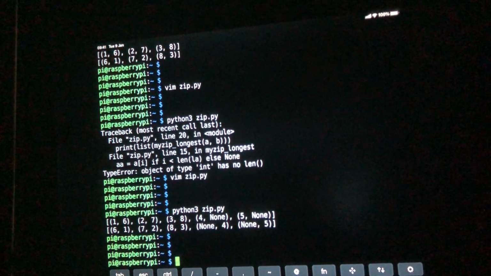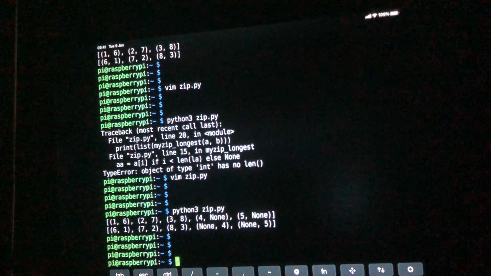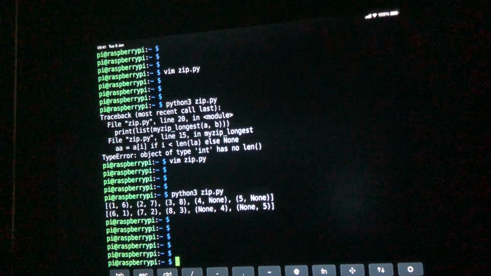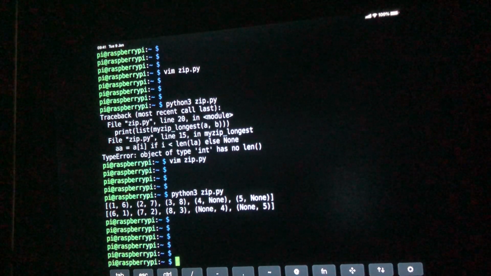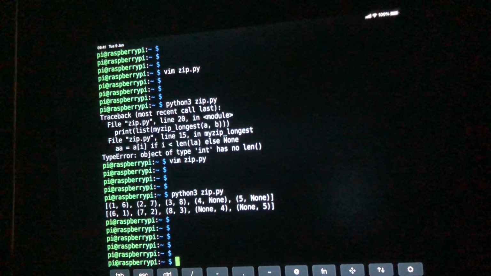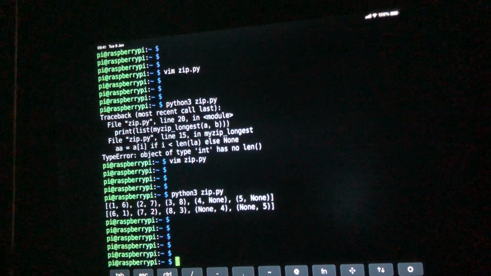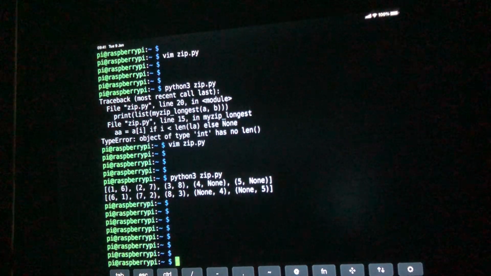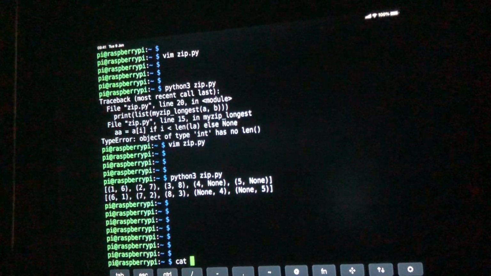What's the difference between zip and zip longest? Zip longest uses none to fill the empty space, and zip you just have the smallest length. This is a very important, useful function.